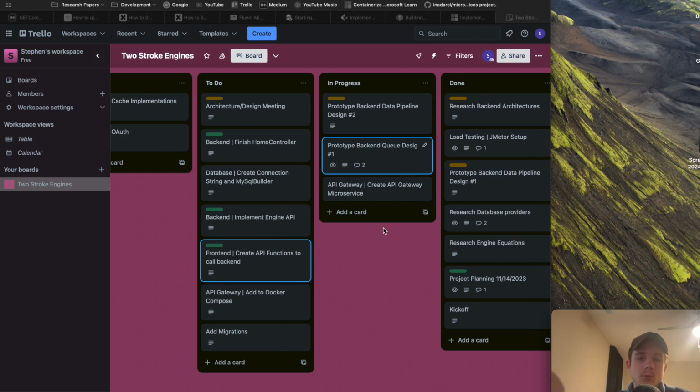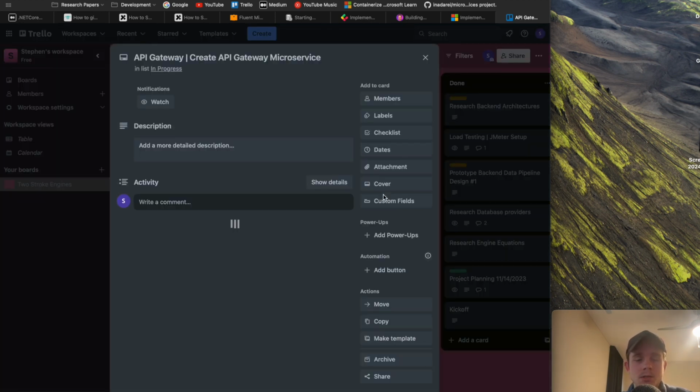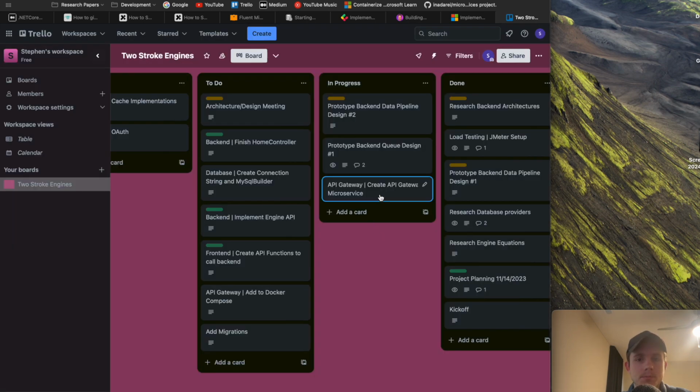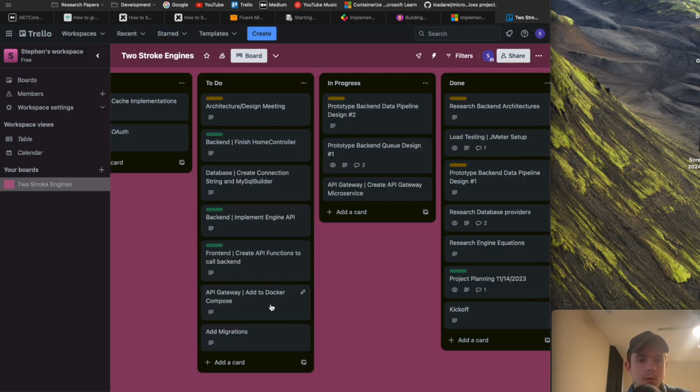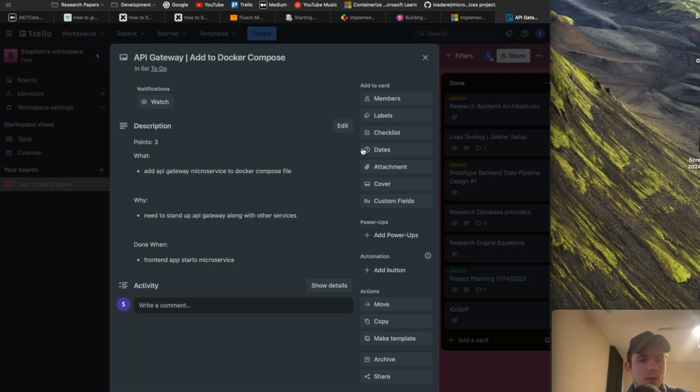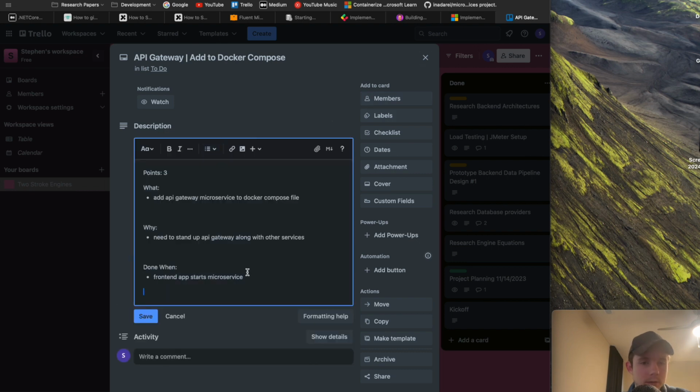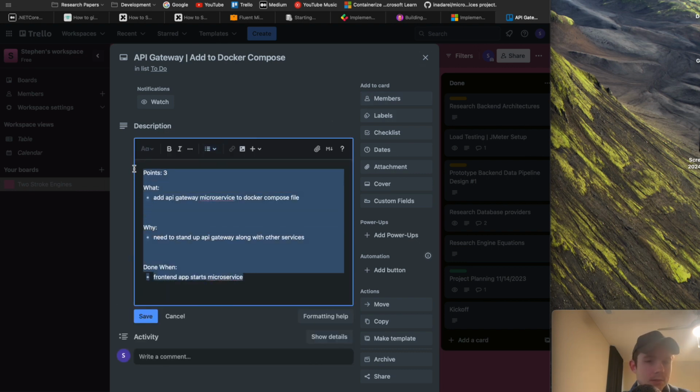So my remaining work, which is in my to-do column here, is basically adding that microservice to my Docker Compose file that gets called on my front-end's application startup. So this ticket specifically is, did it not save? Huh. To be honest with you, I don't think it's saved. Or maybe I didn't save it.